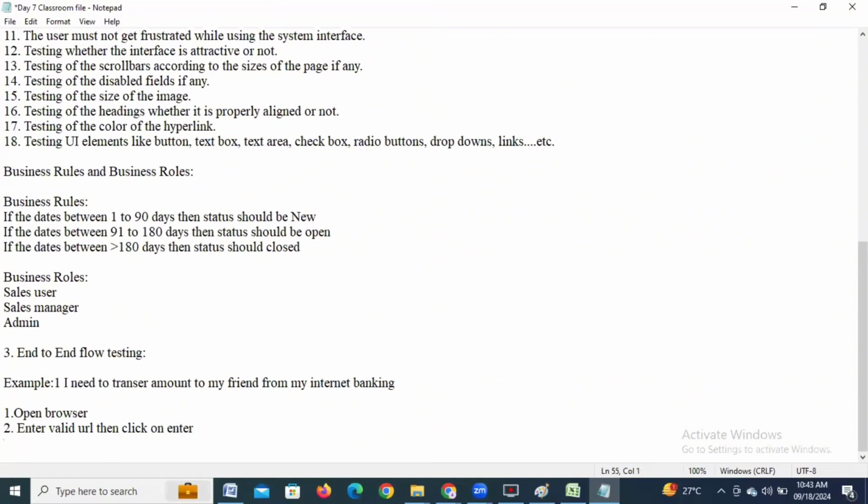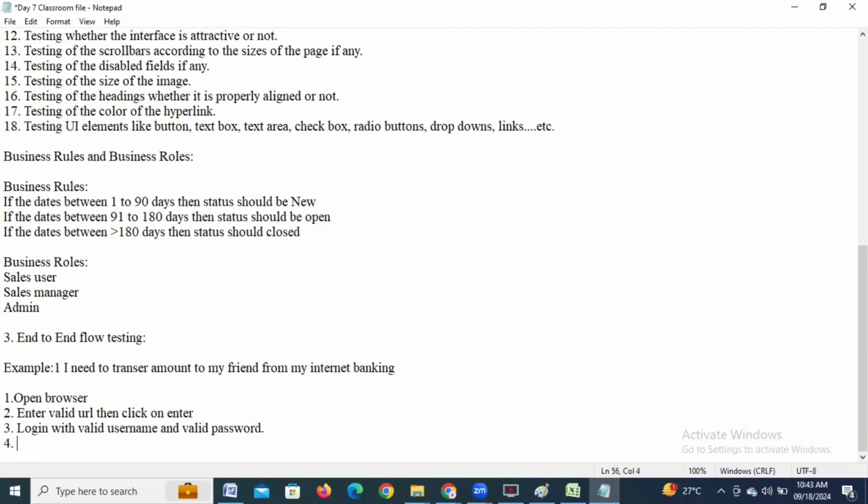Okay. And so you need to log in with valid credentials, a valid username and valid password. So what do you guys need to do? First of all, go to accounts. You need to add a new account, your friend's account.